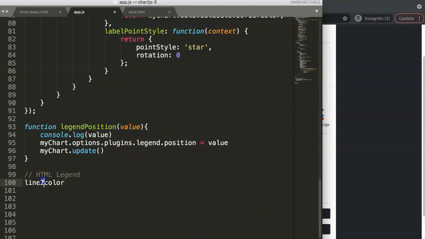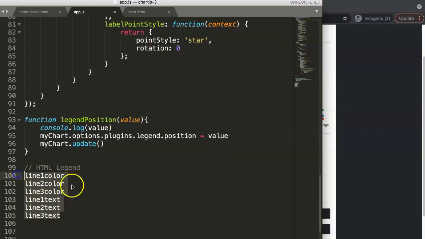So we say here this, and this, and then 1, 2, 3, and then we can just copy all of this, but then in text. Line text, and then we have another one here as well. So there we are. So we have all of these now. These will be eventually the IDs here that we're going to create.